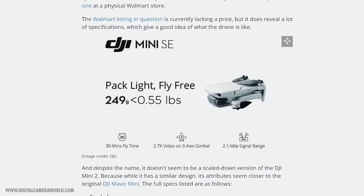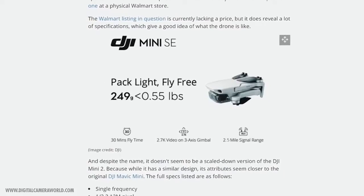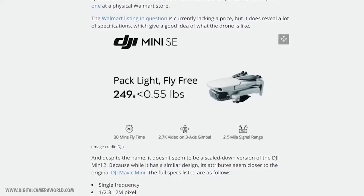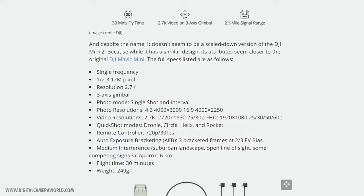It's got a range of 2.5 miles. It's got a flight time of up to 30 minutes. So far everything is the same. It's GPS enabled, yep, tick, that's the same. It's Wi-Fi, which again is the exact same.